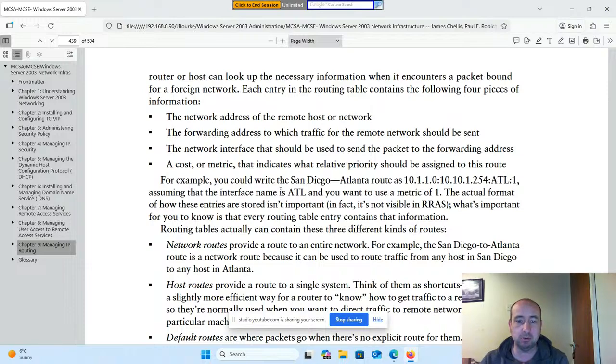For example, you could write the San Diego Atlanta route as 10.1.1.0 colon 10.1.254 colon ATL colon 1, assuming that the interface name is ATL and you want to use a metric of 1. The actual format of how these entries are stored isn't important. In fact, it's not visible in RRAS. What's important for you to know is that every routing table entry contains that information.